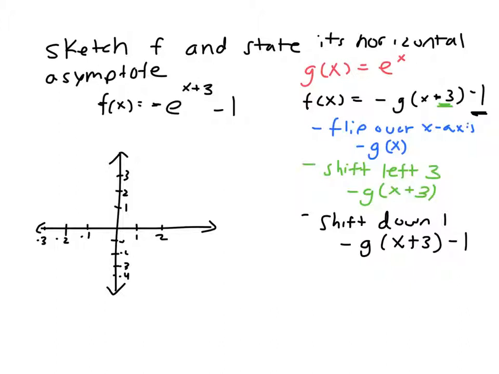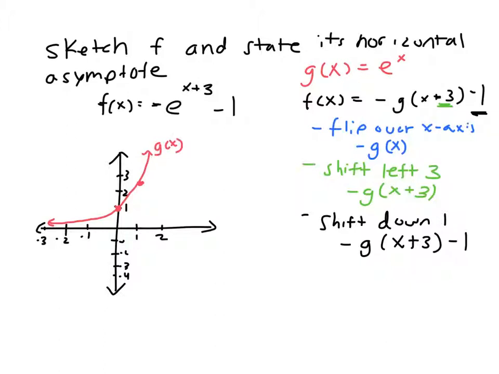All right, so let's get started by first drawing g of x. Now the y-intercept for g of x is 1, right? If you plug in 0 for x, you get e to the 0, and anything to the 0 power is 1. Then if you plug in 1, you get 2 point something, so I'm just going to put it in between there, 2.7. Those are the 2 points I'm going to work with when I'm drawing f of x. I also have this horizontal asymptote at y equals 0. So that's what g looks like.